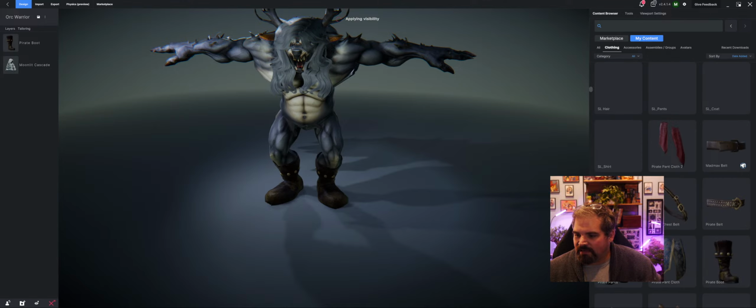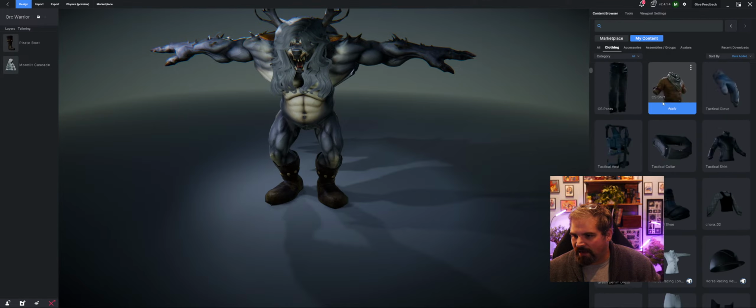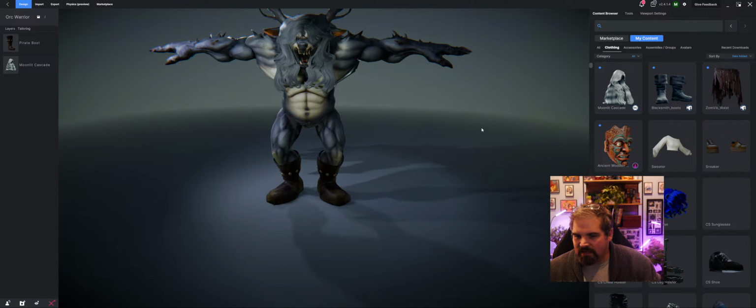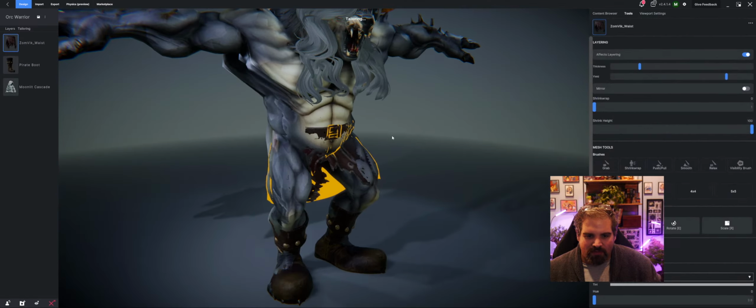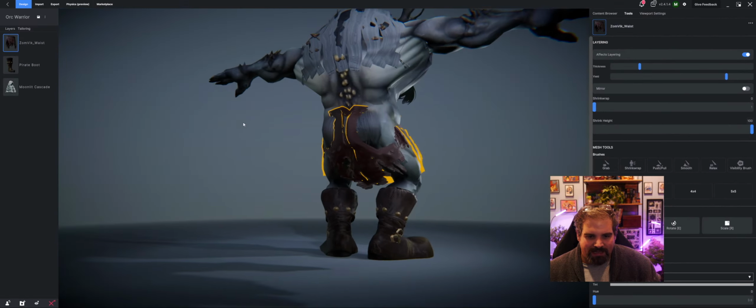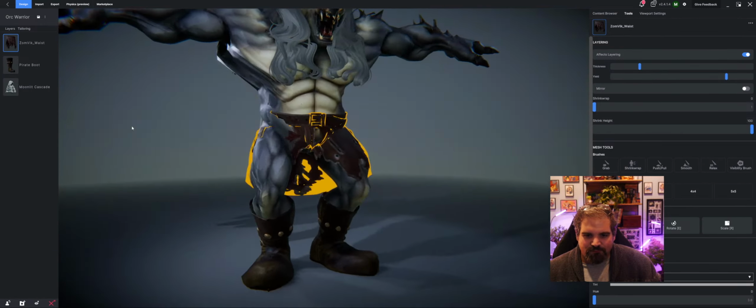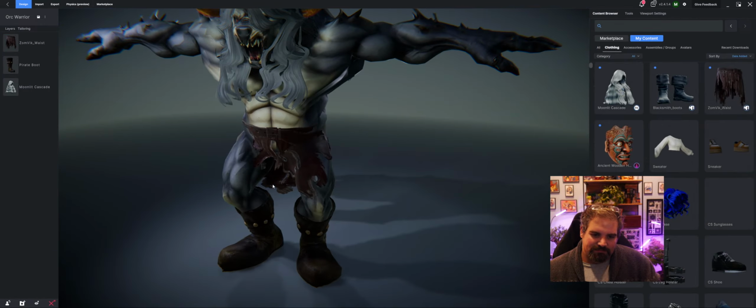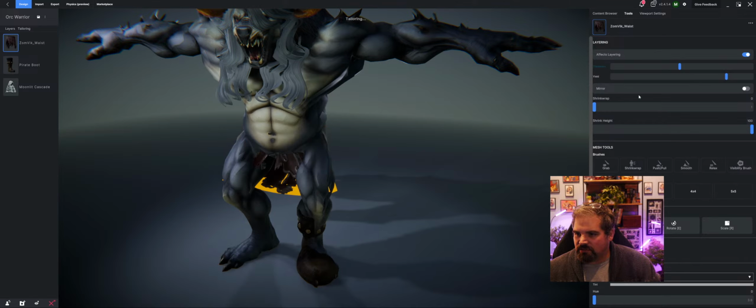What else did we have? We had the Viking. So this will be interesting if we go back up to the top. Get our Viking waist, because he had a loincloth that I deleted and now we're trying to add it back in. It's following the shape of the leg, so that's interesting. It is doing what I wanted it to do.